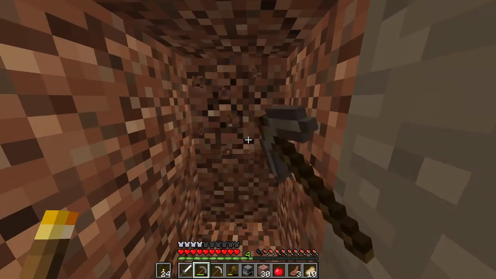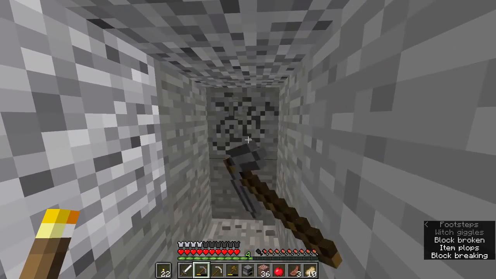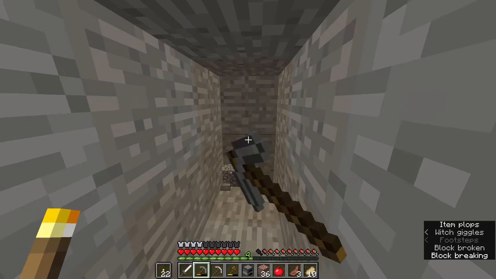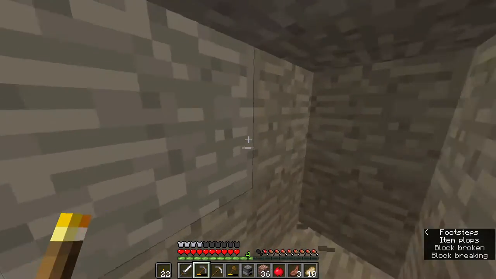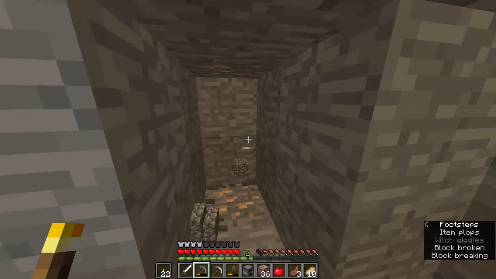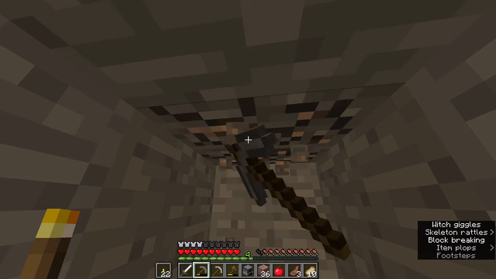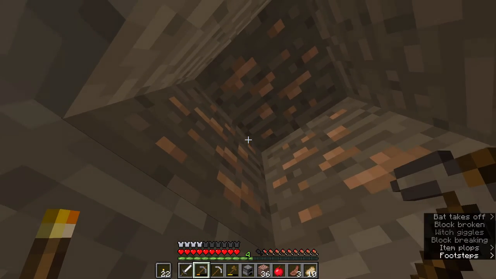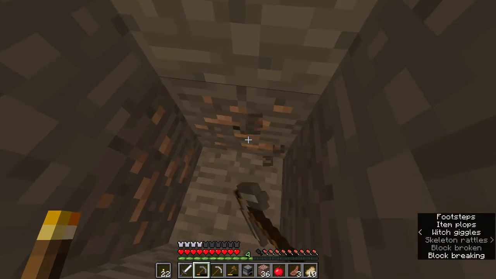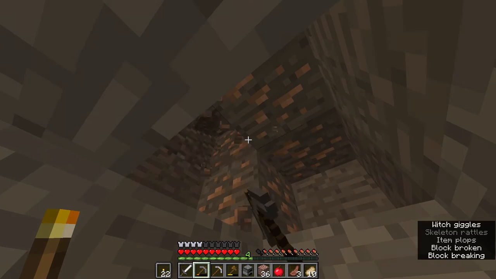Alright, let's keep going. There's a witch somewhere nearby. This is not good. I've never liked fighting them. Let's see. I think they're over somewhere here. But if there's a witch nearby, that means there's gotta be a cave, right? Oh crap, they're close. There's a lot nearby. This may have been a mistake. Mistakes might have been made, guys. So we got a skeleton, too.